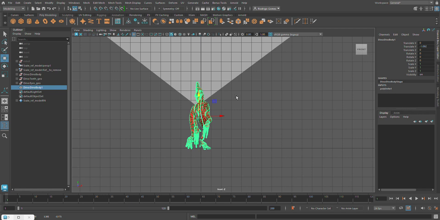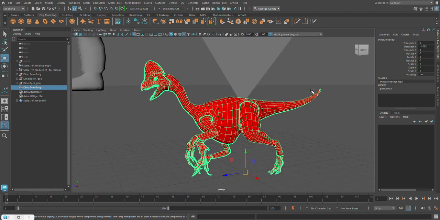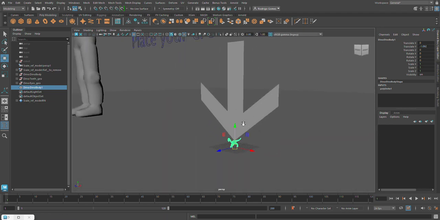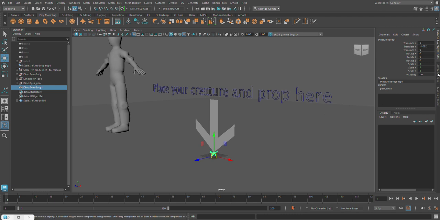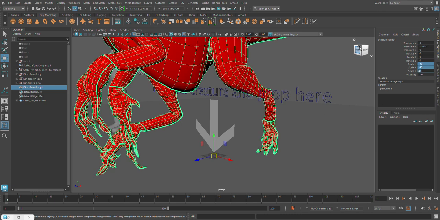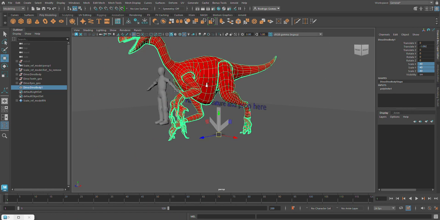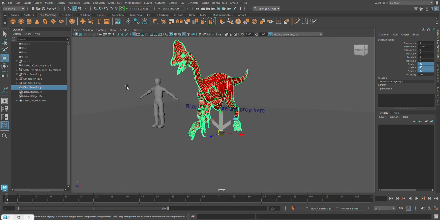And I'm going to bring the pivot point by pressing D on my keyboard, D as in dog, and I'm going to now scale him up so that he's going to fit my world. In this case, I know the scale I wanted for him is something like 40, which I wanted to be pretty big. So now I have him ready.